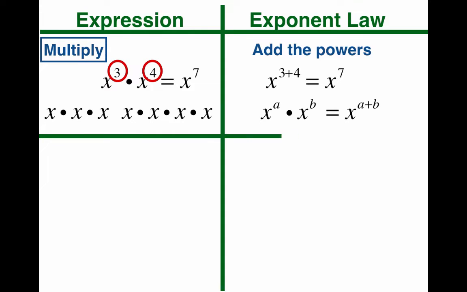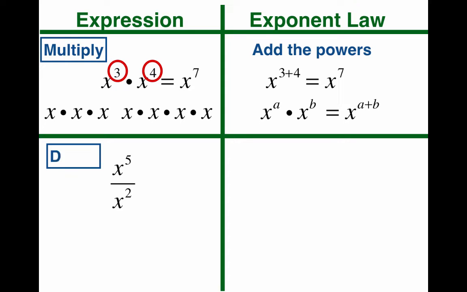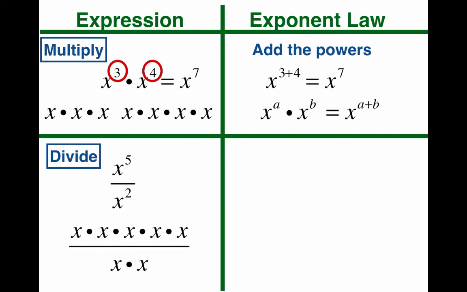All right, let's look at another example. I'm going to draw a line under this. Here's our next expression. Fraction, x to the 5th over x squared. Well, if we were to expand x to the 5th out, this is obviously a divide problem because of the fraction. We would have x times x times x times x, 5 times. And we'd on the bottom have x squared, x x. Now the pairs of x's would go, and what are we left with? How many x's? 3. X to the 3rd power is our solution, our simplified answer.